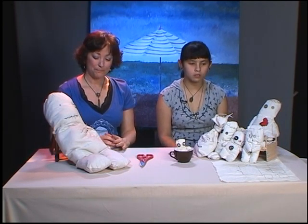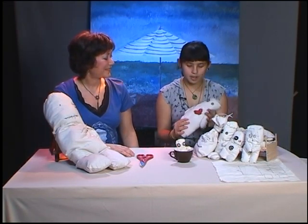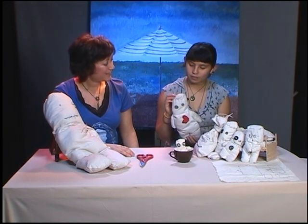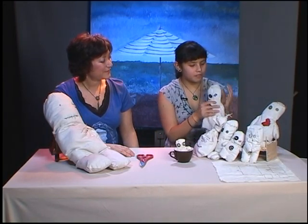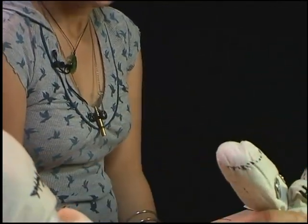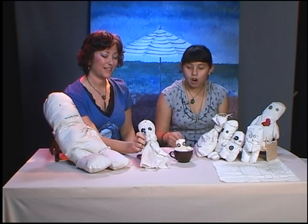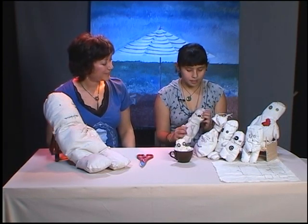These are the dolls that Frankie has made so far. Why don't you tell me about one of them? Well, this is one of the first dolls I made — I kind of gave it this eerie sort of look, made the stitches painfully obvious. A lot of the dolls I make have a very special character to them, each one representing something different. This one I like to call the huggy doll. I had a lot of fun making it, and I get a lot of comments on this one.